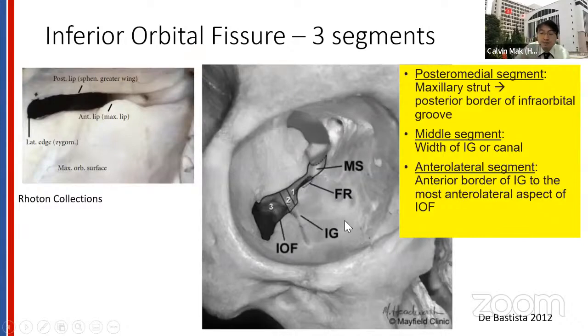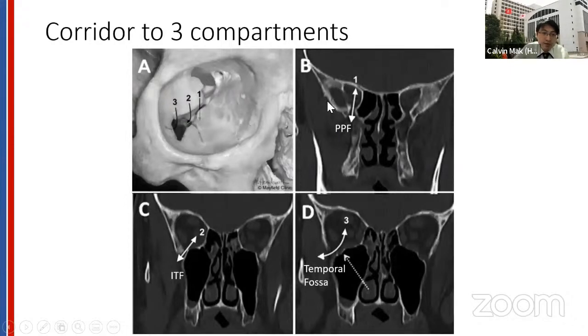What is so important here is that the IOF is actually a corridor to three different compartments. The first compartment, the posterior medial segment: when we put a probe here, it is a corridor to the pterygopalatine fossa. The second compartment: when we put a probe there, it travels to the infratemporal fossa. And the third compartment goes lateral, to the temporalis, that is the temporal fossa. So this IOF, first of all, has a shape that goes from narrow to wider and wider laterally, and secondly, it gives a good pathway to the three skull base compartments.